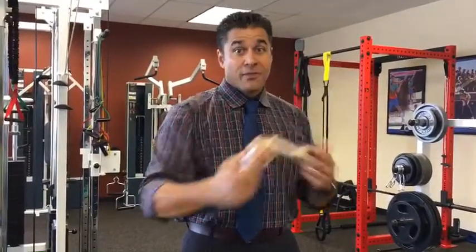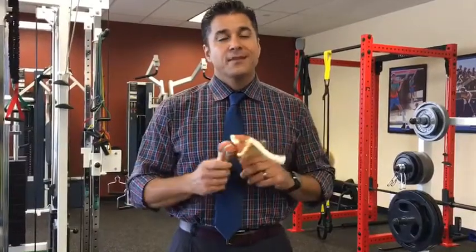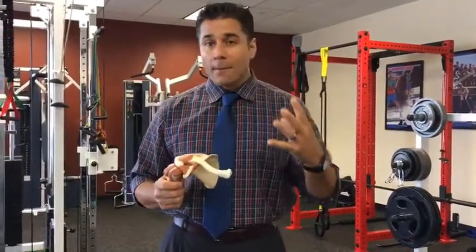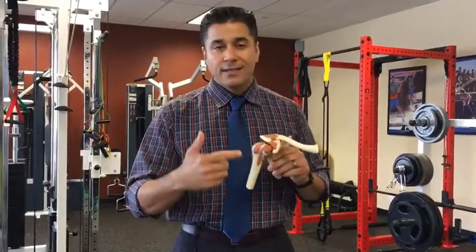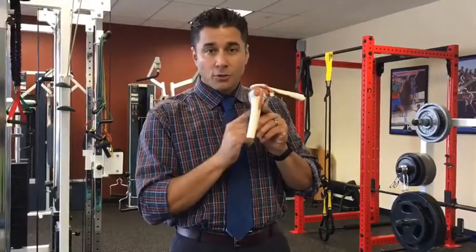Cuffs surround things. They surround our wrists on our shirts. My cuff on my pants right now surrounds my ankle. The rotator cuff, C-U-F-F, surrounds the head of our humerus, the bone up here in our upper arm. There are four muscles that make up our rotator cuff, and their primary reason for existence is to center the humeral head in the socket of our shoulder blade.